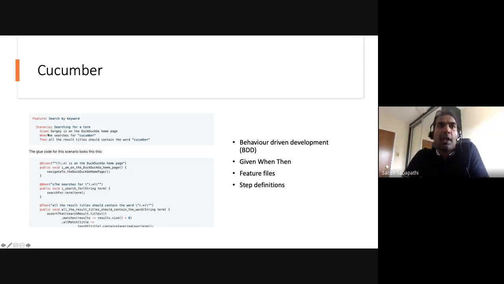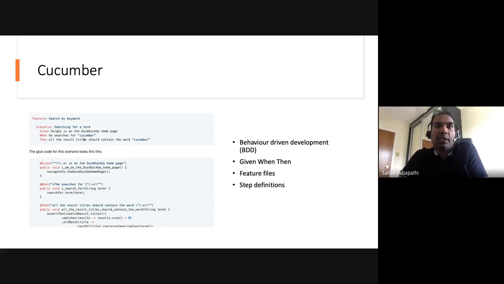And then you do an action. So the user is present and logged in, and the user is searching for, let's say, Cucumber. Then is your verification or assertion, where you are ensuring, for the action that you did previously, whether you got the right kind of result or not. This can get a bit more advanced and complicated. If you have more and more test cases, you can parameterize the test cases.